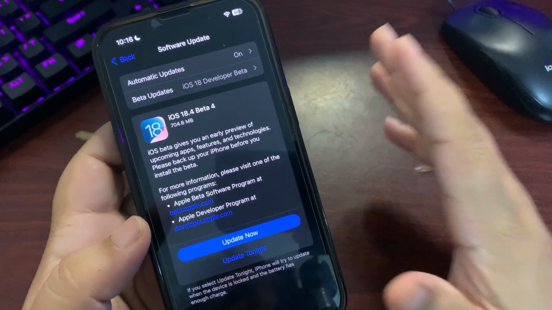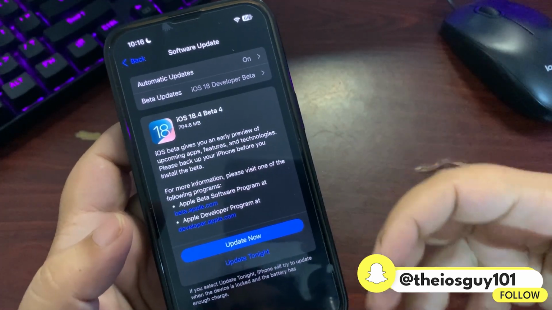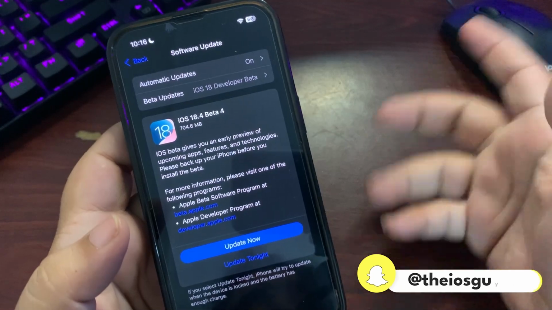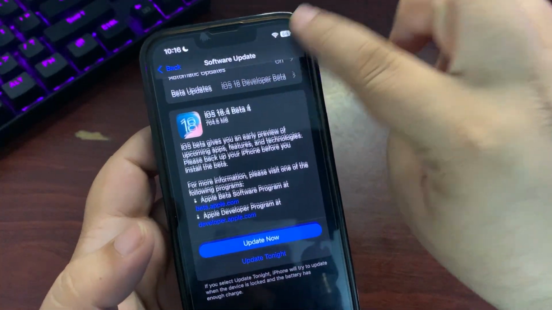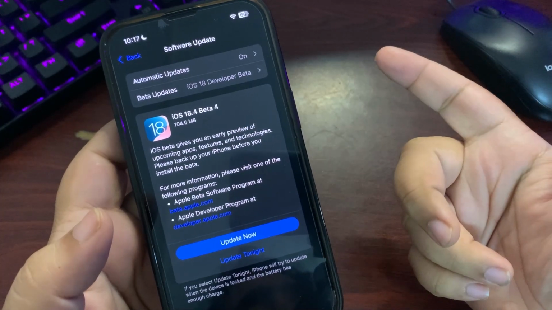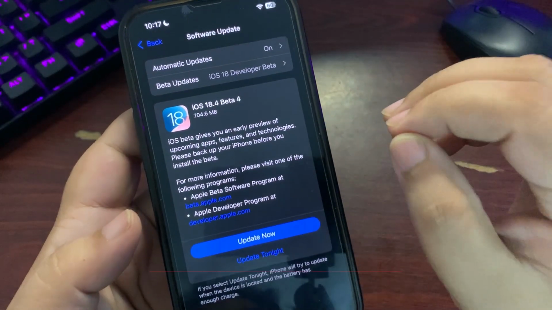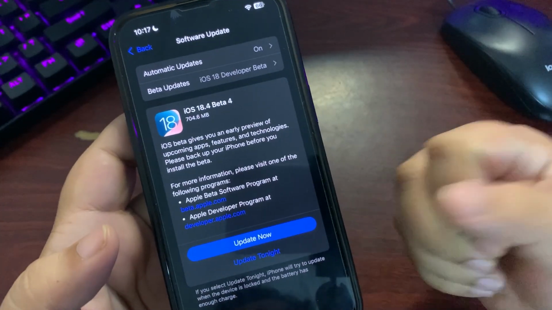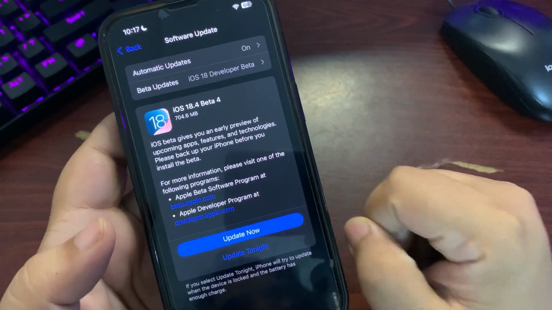Now, important thing, if you follow me, you will know that I make these videos before installing the update to share my expectations, and after installing the update I share what is new in this update. So this video is all about the expected things. Also, I want to talk about how the battery life is going, and a few features that I missed in the previous video regarding iOS 18.4. But I will install iOS 18.4 beta 4 right after this video, and will come back with another video in which I will talk about what is exactly new in this update.